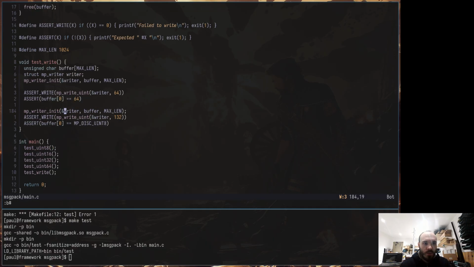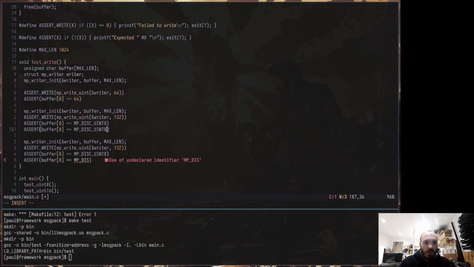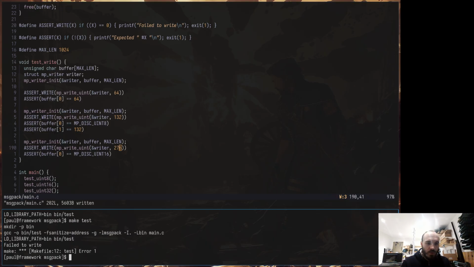Now I should be able to grab these 3 lines and just test. And obviously I should check that the one, I mean here actually, this one should be easy to check because I can say 132 at 1 because I've reset it. That's fairly easy. And in here I should be able to say this one's going to be 16 this time, and I'm not going to test the next one. Now 255 is the max I can put, so I'm going to say how about 276 just for a laugh. Now I go here, fail to write. Fair enough.